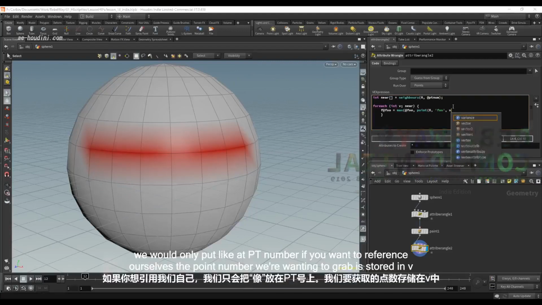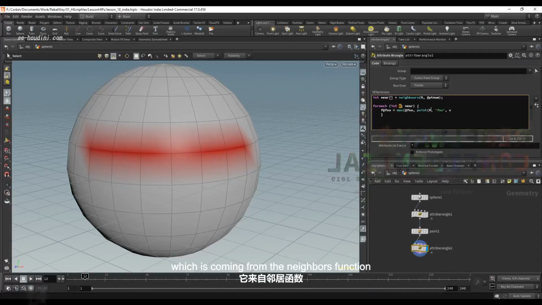See, here we would normally put something like @ptnum if you want to reference ourselves. The point number we want to grab is stored in v, which is coming from the neighbors function. So we've got that, and then we close this.